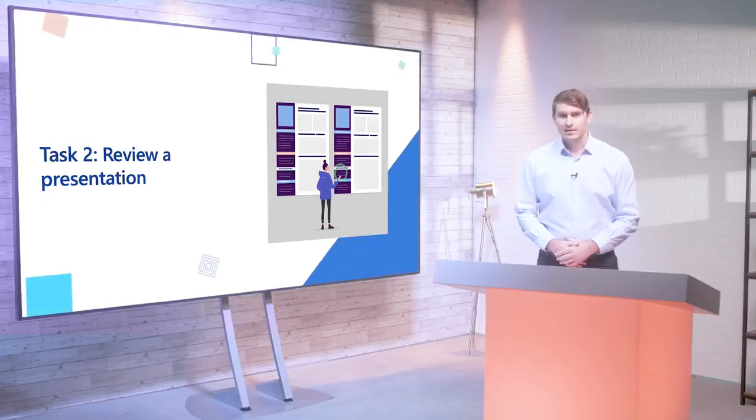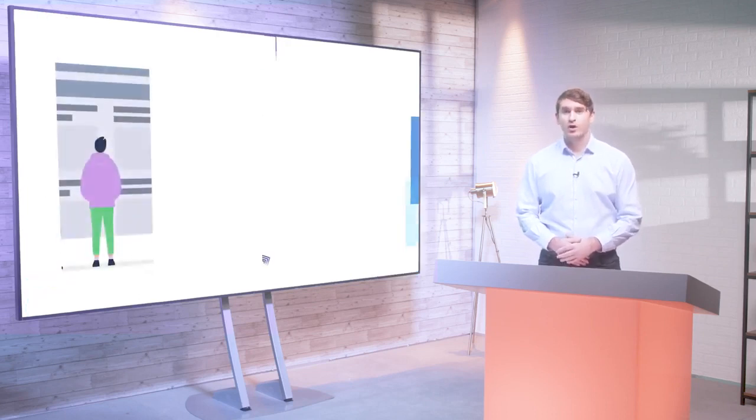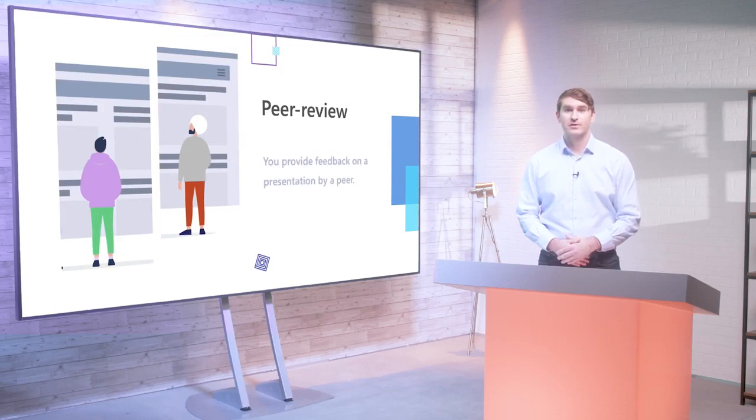These are all skills that you have used before in this course, but this time you will apply them all to a single document. In your second task, you need to review a presentation submitted by a peer. As a reviewer, you'll provide feedback on a presentation submitted by a peer. You'll get detailed guidance on how to do this and what to look out for.